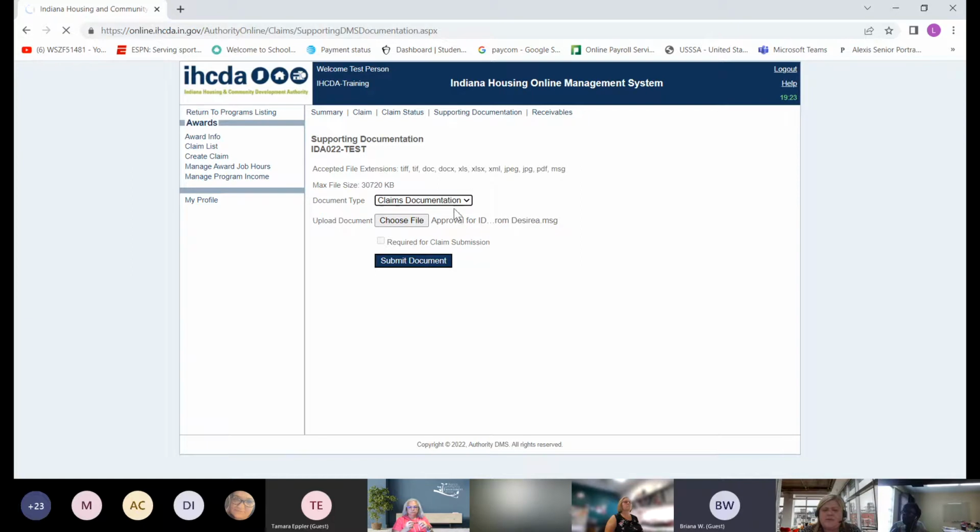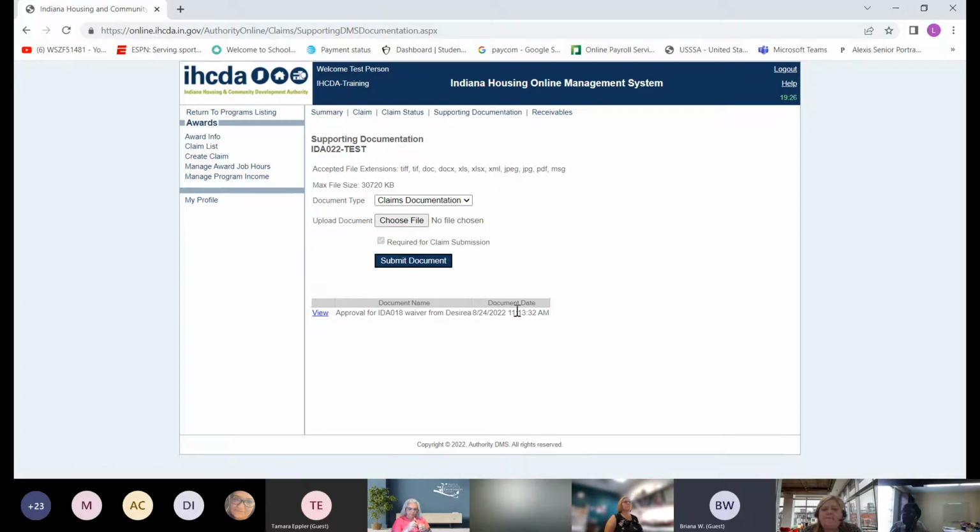You're going to click claim documentation and you're going to hit submit document. For anyone new, you'll know that your document was uploaded when you see it below the words submit document down here. At that point, you'll know that it's actually uploaded into the system, but you cannot delete it. You can view it again, which is fine, but you can't delete that document, and it will be kept for historical data purposes, just a policy we have here. There are times that, if you uploaded something crazy, you could get a hold of one of us and we could get approval to remove that for you. But for the most part, if it's in there, it's in there.